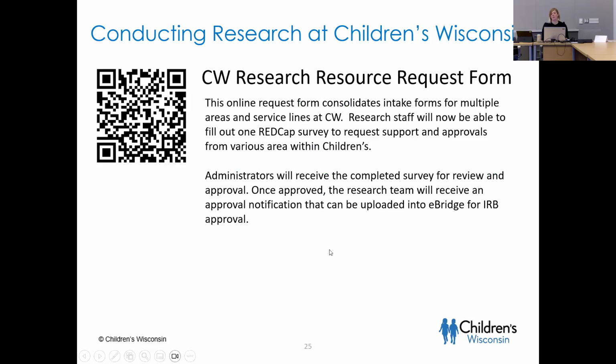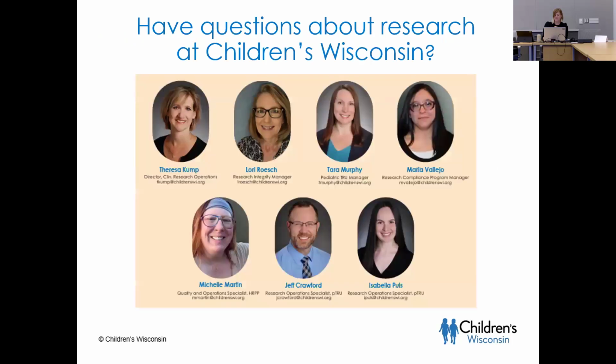And then there's also a QR code for the research resource request form. This is a REDCap form. Research staff will be able to fill out a REDCap survey to request support and approvals from various areas within Children's. And then administrators will receive the completed survey for review and approval. Once this is approved, the research team receives an approval notification that can be uploaded into eBridge for IRB approval. And then the last slide here are the Children's Wisconsin contacts, and all their email addresses are listed on here.